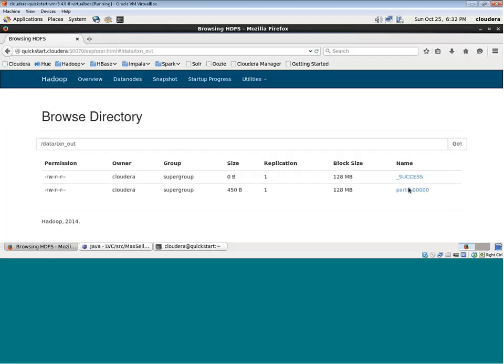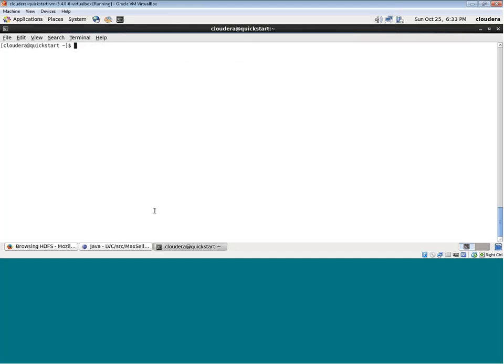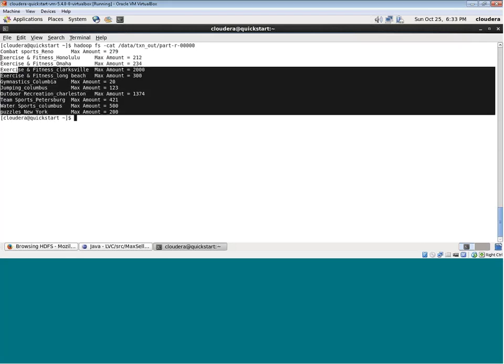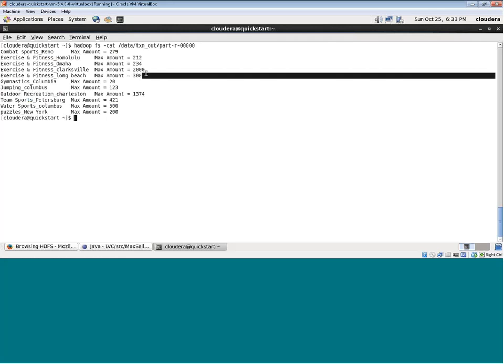So there is a transaction output and we got the data. So let us go and check. As you can see, we got the maximum transaction for every city and product combination.